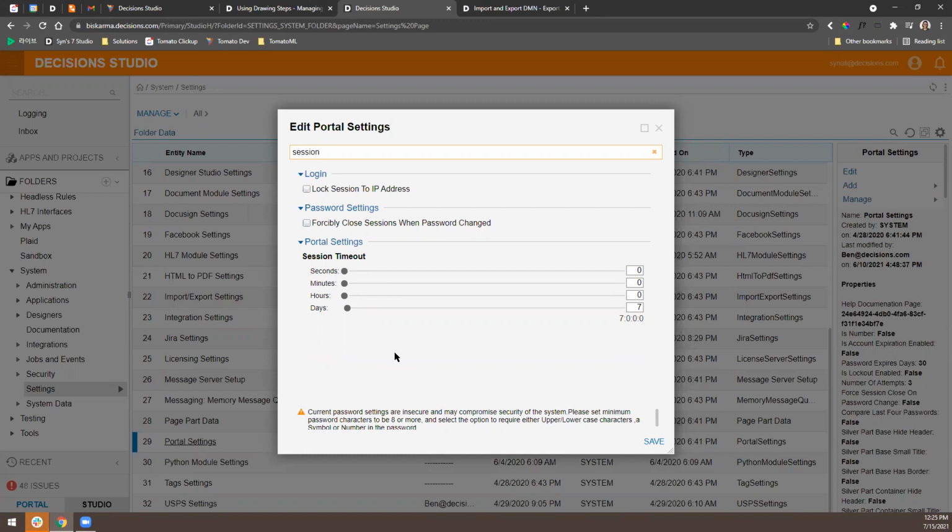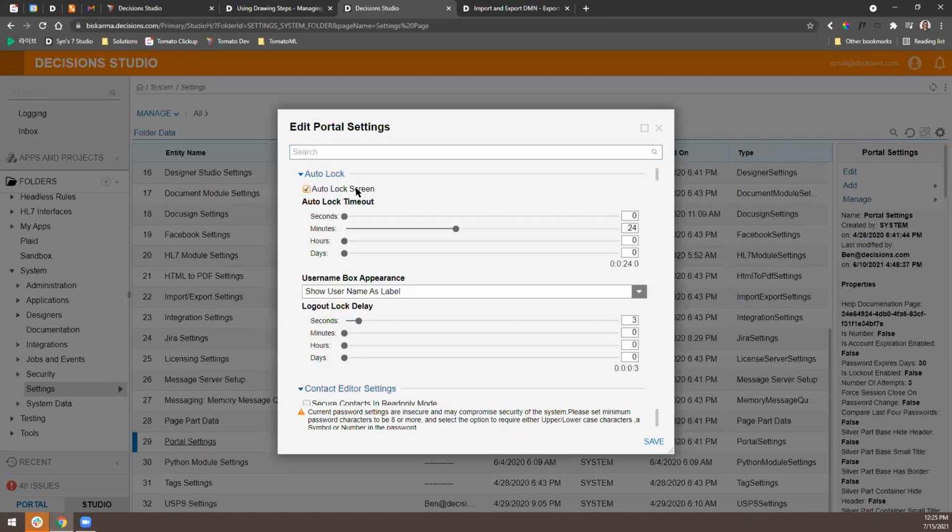Okay. There's also screen lockout, which is actually what you want to think about for inactivity, where you can lock a screen, which really means pushing back the login screen after a period of not being active in the portal. Okay. Thanks. Thank you for the question.